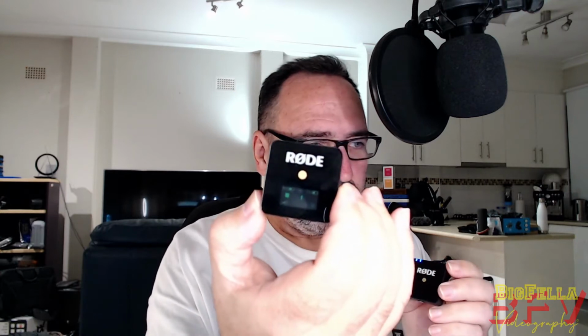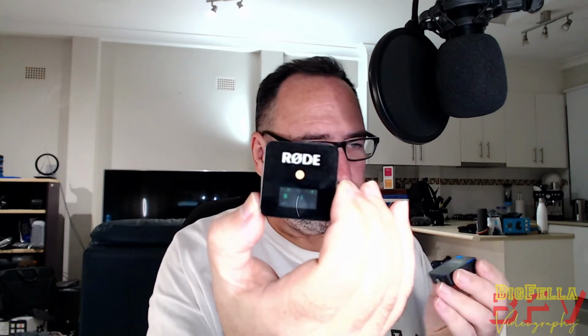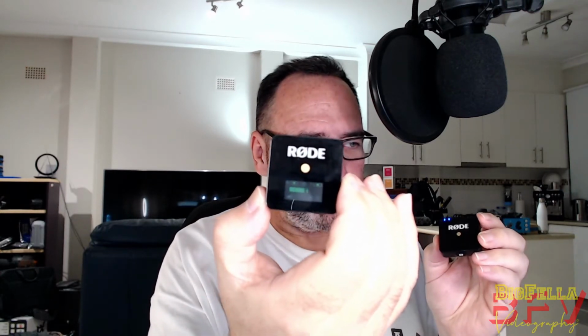So one thing that I found to be a major pro of this particular microphone setup is that once the transmitter and the receiver are connected and the SC4 audio jack is hooked into the microphone port on the camera, all you have to do is press record and the audio is captured automatically and is in sync with the video capture. No messing around with audio timings in post-production. That's a big win for me.